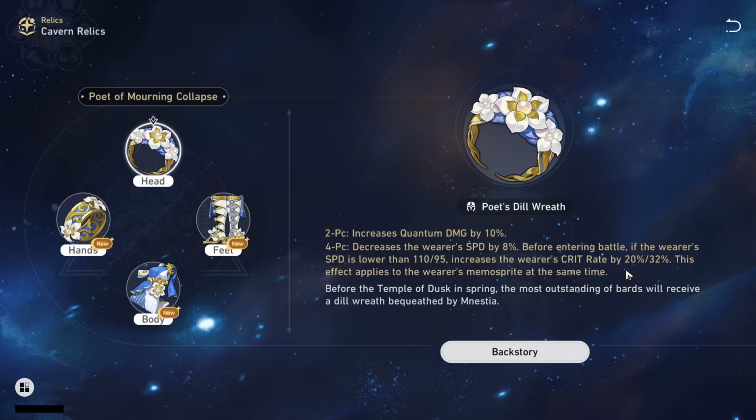And if you're doing the 110 or less, there is practically no point in doing this because that's a whole 12% crit rate you are losing. 20% is still good, but it is best to get the full effect. So if you're in that specific case where you haven't activated her traces and you're interested in this, it can be strong, assuming you do get a really good build out of it. If it doesn't give you a really good build, there is no point.